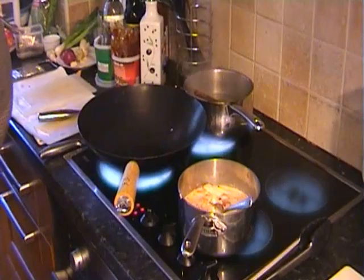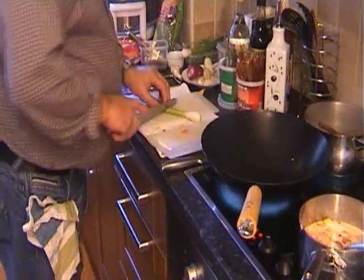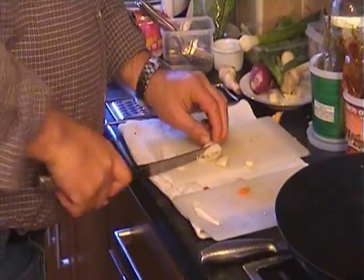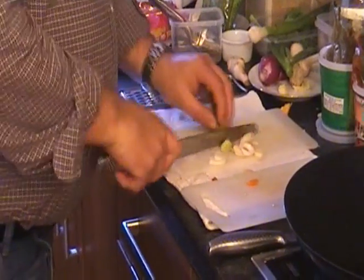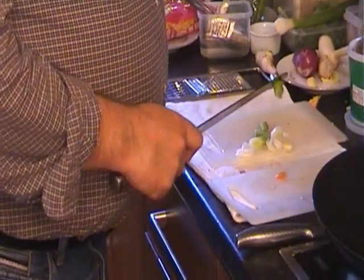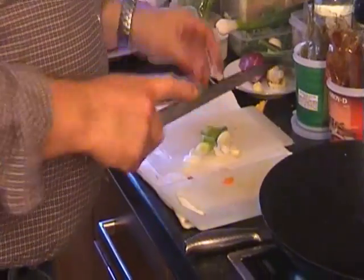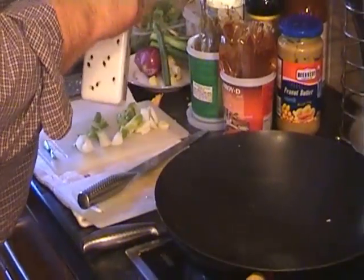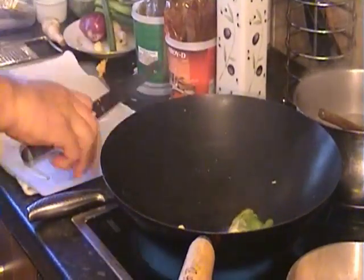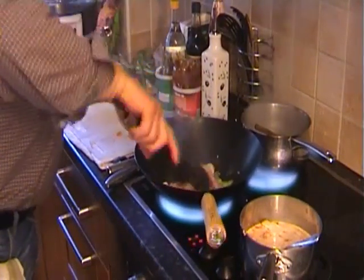I'm going to do the green Thai curry next. For that, this time I'm going to use the end of the scallion or spring onion. I'm always confused about just how much of the green part you use. Well, the rest of this, I'm not going to waste any of it, but I'm going to put this in the rice when the rice is cooked. The rice will take about 10 minutes. That dish only took about 3 or 4 minutes. And it goes like that. What was that? That was just more oil? That's just more oil, and it's a cheap and cheerful oil. Mix that around like so.